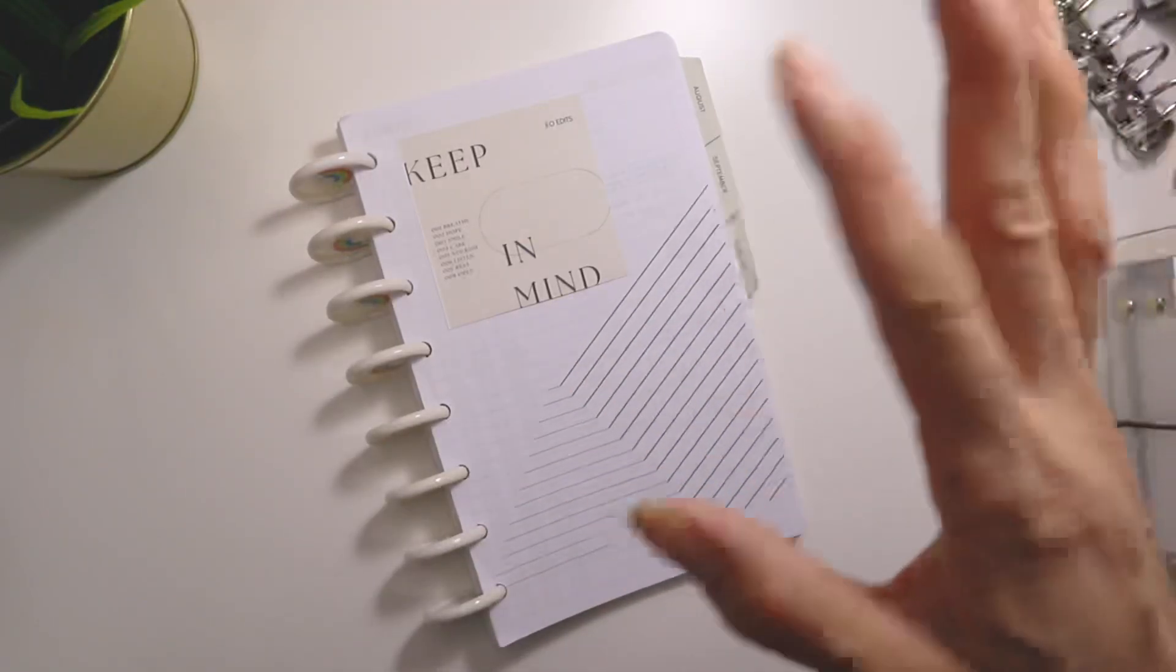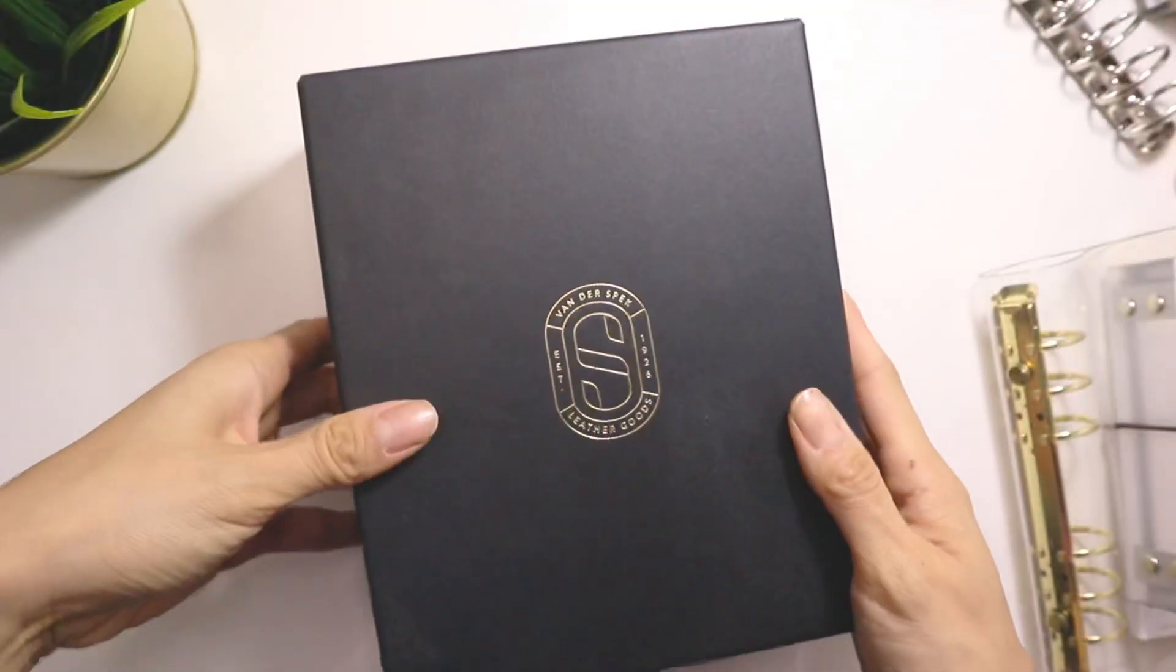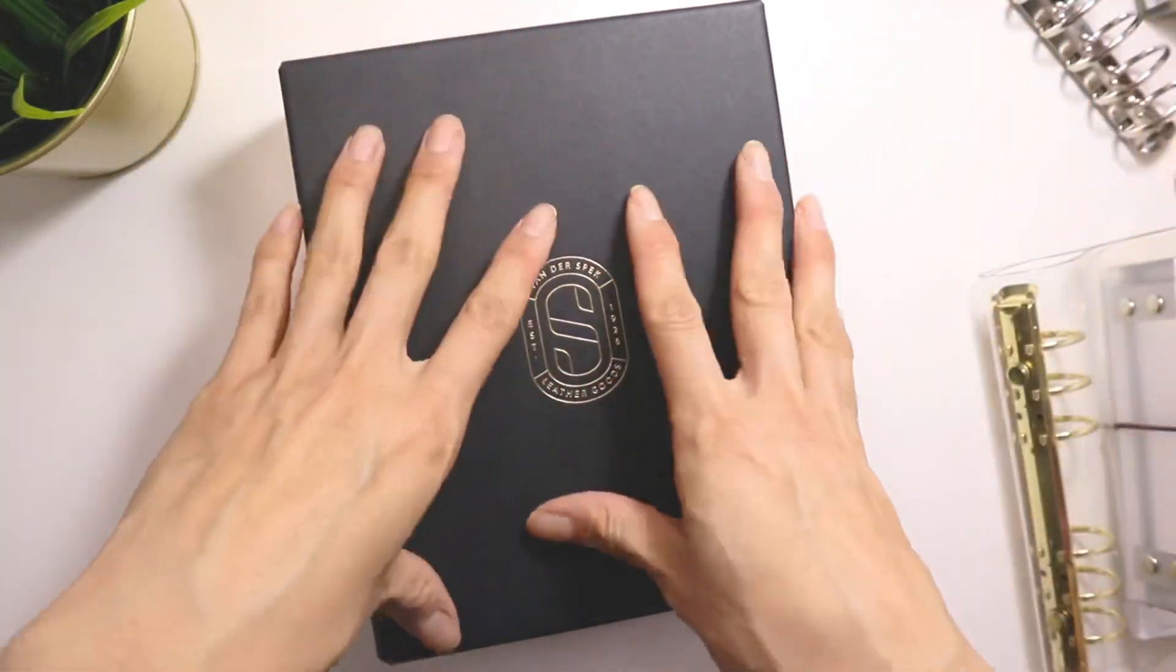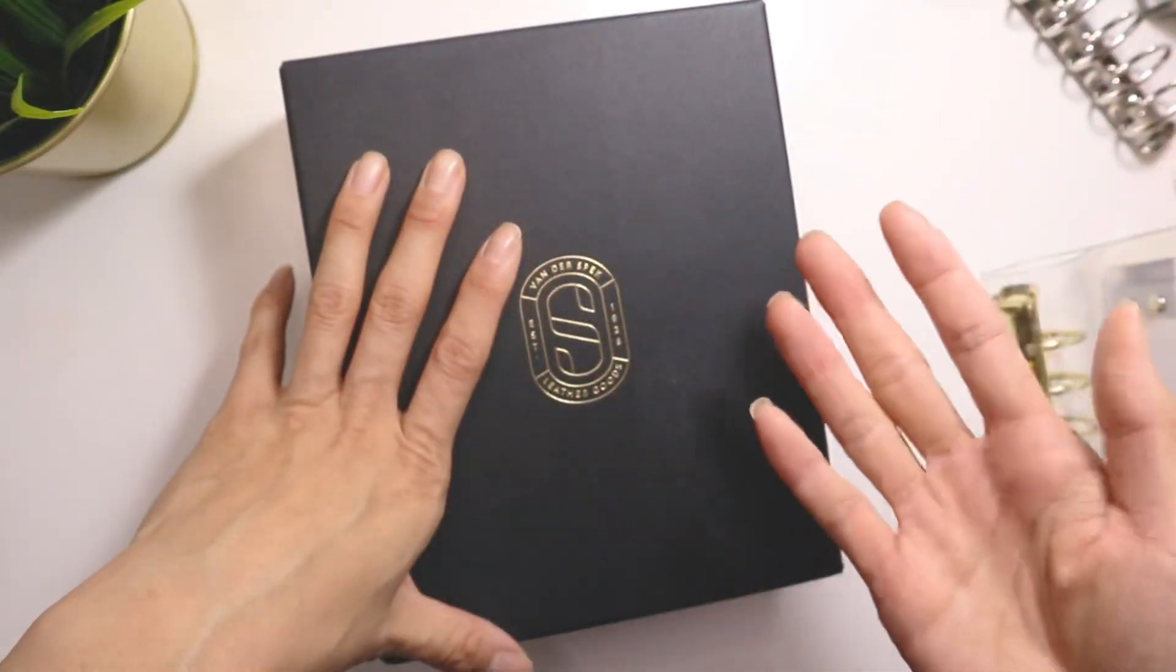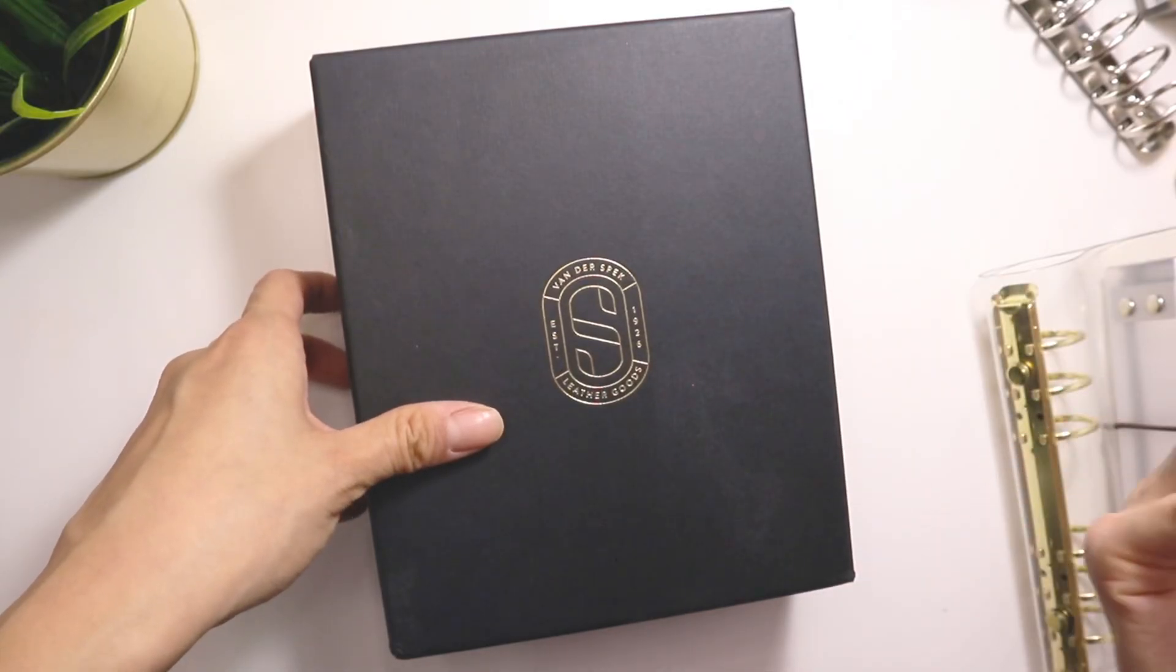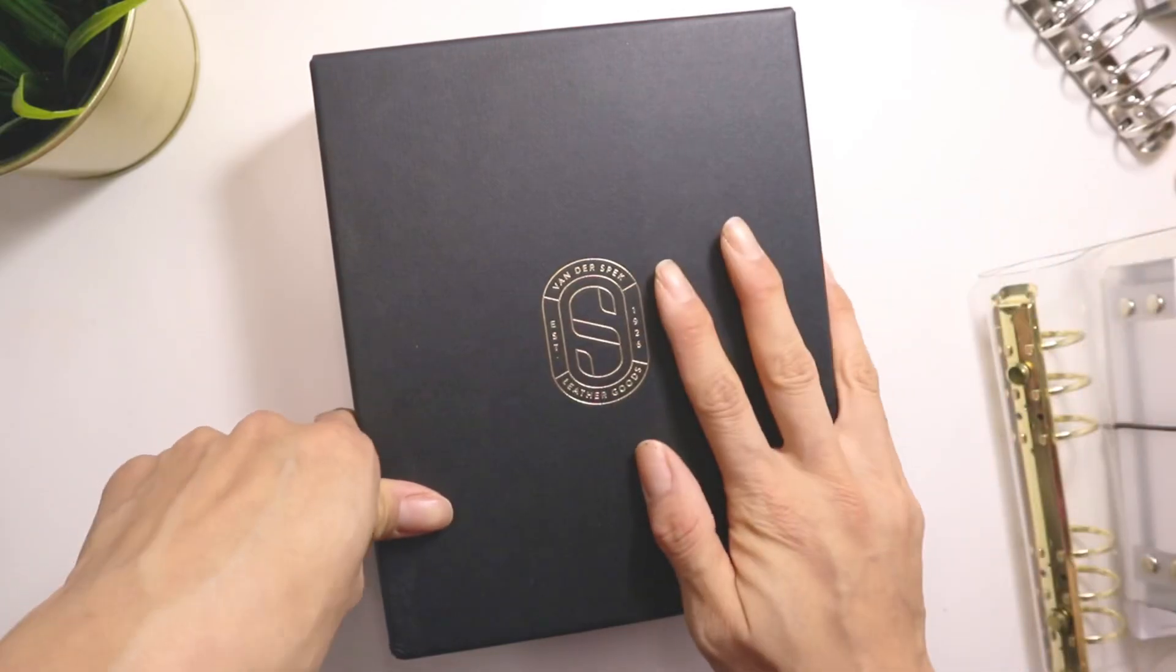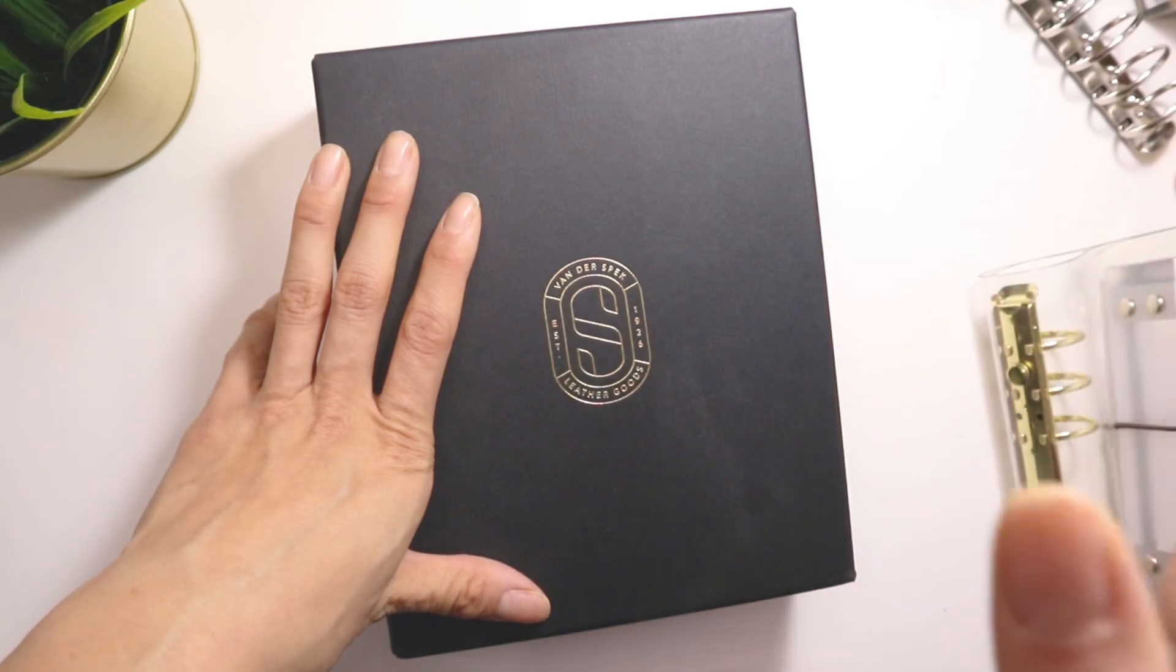Okay, so that's that one. And then I kind of have two you can use for basically any planner system that I'm going to show you now. Okay, so the next idea is a pretty obvious one. And that's just to keep all the old boxes like planner boxes or whatever to store your inserts or your bound books. So I've always done this in the past. And I actually do that for all of my spare planner notebooks and accessories is just to keep some of the nicer planner boxes that I've got and just store them in the box, of course.